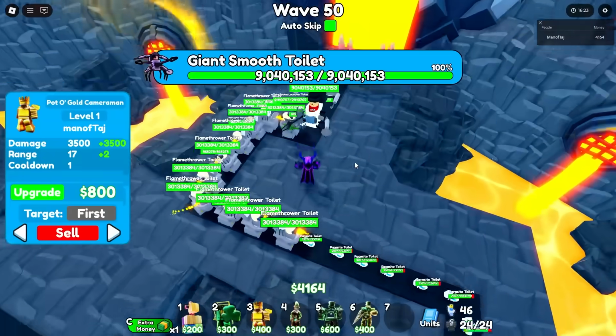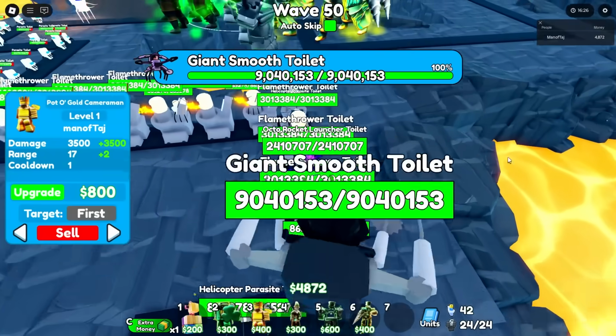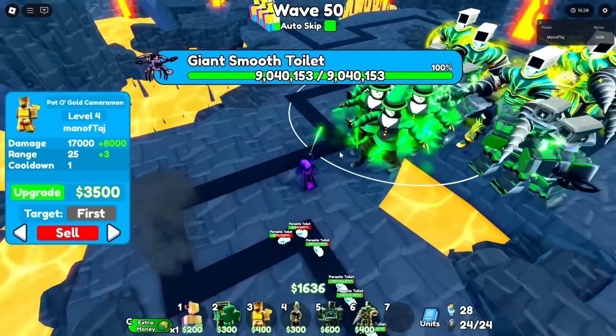Yeah, next on the list though, we have to defeat the giant Smootle with 9 million health on it, which is definitely quite a lot more than the last boss had compared to 2 million health that one had.